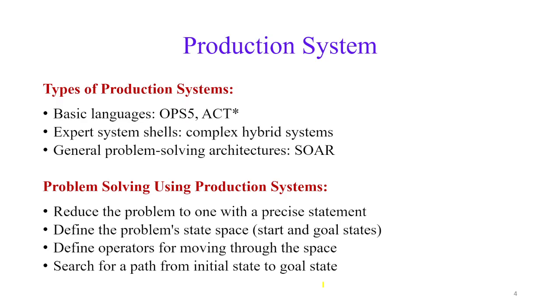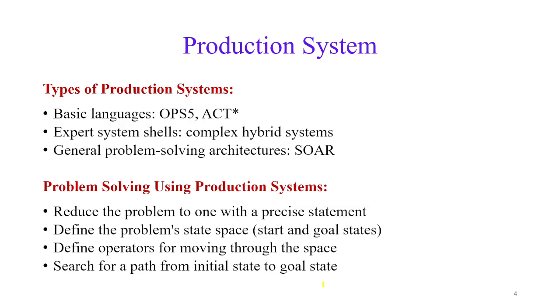The goal state is what you want to achieve. Like if you take a chessboard, the coins are arranged in their respective positions at the beginning of the game, and the goal state is a checkmate. If you take the route example, the start is that we have to start from city A and the goal state is that we have to reach city Z. That is defining the problem state space.